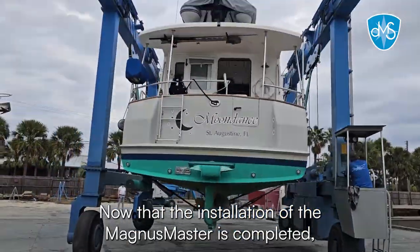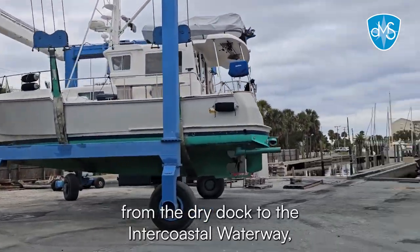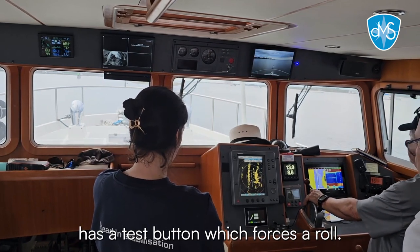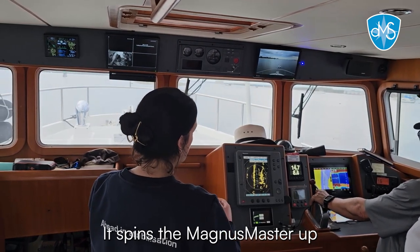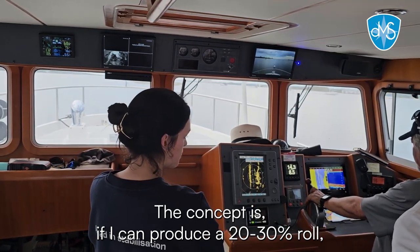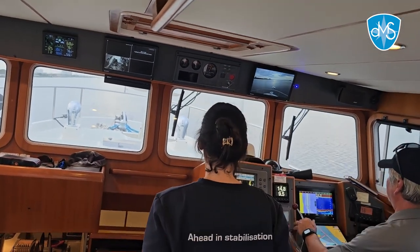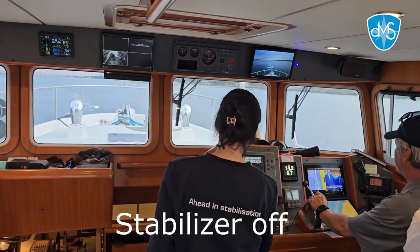Now that the installation of the MagnusMaster is completed, Moondance is ready to begin her journey from the dry dock to the intercoastal waterway. The MagnusMaster screen, located below my radar screen, has a test button which forces a roll. It spins the MagnusMaster up to full speed and then reverses it. The concept is, if I can produce a 20-30% roll, then I can counter the same. This one didn't work very well. Oh, especially the port. Oh, yeah. Wow. Yeah, it's real good. It's going to be very annoying.